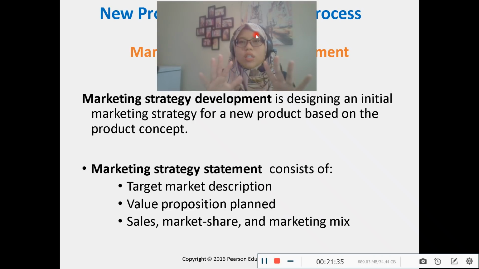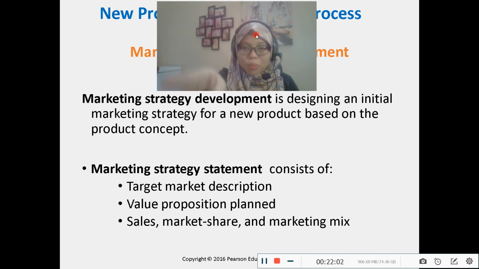Okay, so you can decide on the portion of market share that you want to have in the market. Saya nak 30%, semua produk itu adalah produk saya, ada dalam market. So, you can have your own statement of marketing strategy which include target market. Ingat, marketing je mesti target market, tak ada benda lain dah.